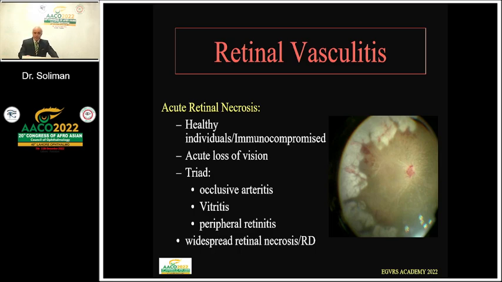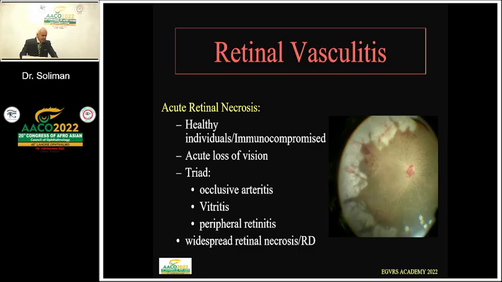Acute retinal necrosis. Who has encountered acute retinal necrosis? It happens, and these are again healthy patients most of the time, sometimes you find it with immunocompromised patients. It is an infection with the herpes family, mostly herpes simplex, or sometimes zoster, occasionally Epstein-Barr. So there's an acute loss of vision, occlusive retinitis, occlusive arteritis, with extensive retinitis, like the picture you see here, peripherally essentially, and in immunocompromised patients with a very mild vitreous reaction and what we call the port.